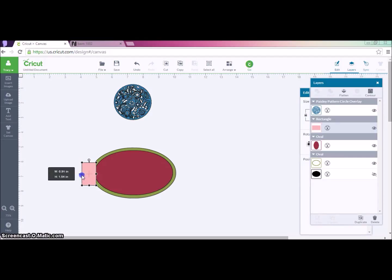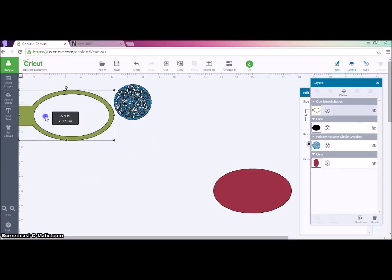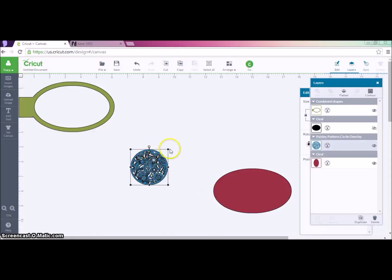Now that everything's kind of working, I'm going to take the red and get it out of the way, because I will be welding that tab to the outer circle so that they can attach and become one solid piece. So take the red, move it aside. Now I'm going to left click and create a square over both images and click on weld. Look, ta-da! Perfect!